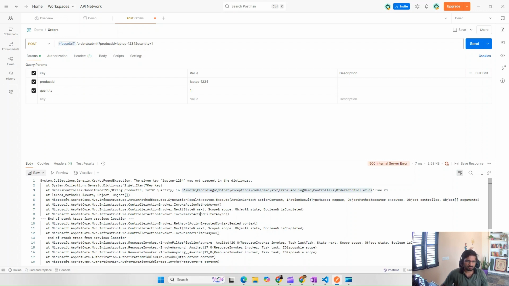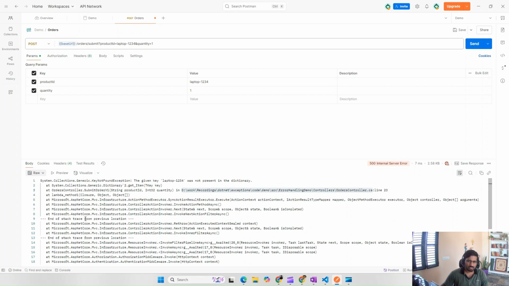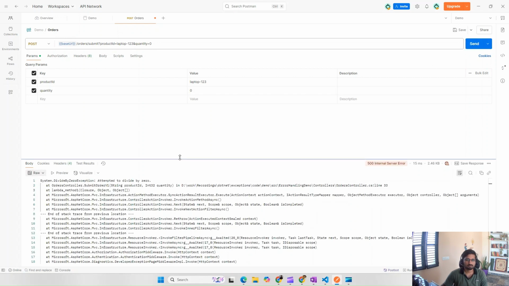And it's a security risk as well. We can see the details, file paths and variable names in the stack trace. And it creates support tickets also. The user reports it as a broken app, and you have to dig through the logs to find this key not found exception. And let's try sending a quantity of 0 for an available product. Huh. Another crash. This API looks too fragile.